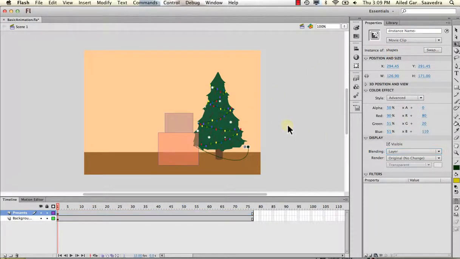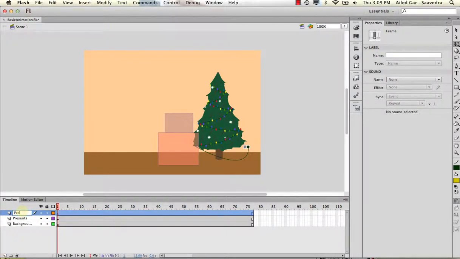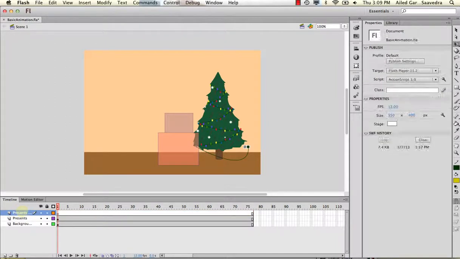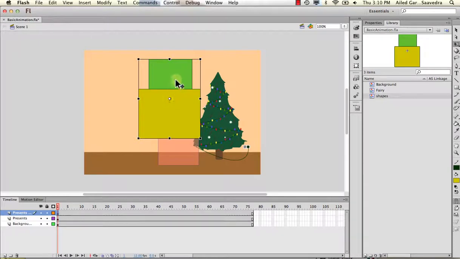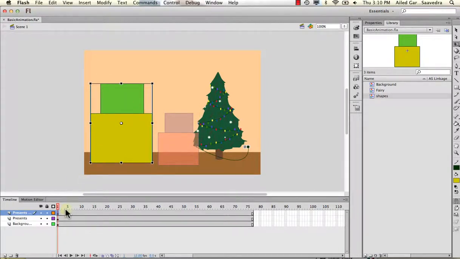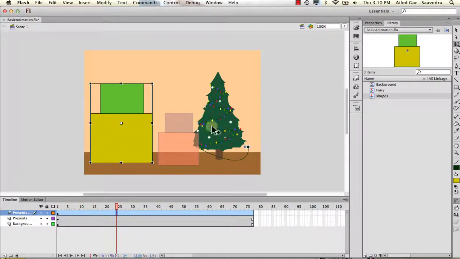All right, so now we have a stationary item that you want transparent, but you can also animate this transparency to happen. So I'm going to go ahead and create a new layer. I'm going to call it presents animate, okay? And I'm going to go into my layer there, and I'm going to go into the library. I'm going to grab these presents again. I'm just going to drop them here. And now they're going to be this to begin with, and I'm going to activate this to be a motion tween, just like I would if I were going to move this off the stage.